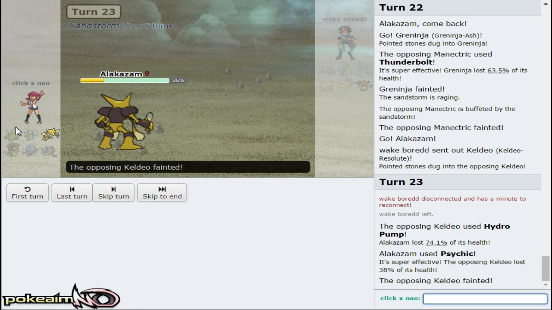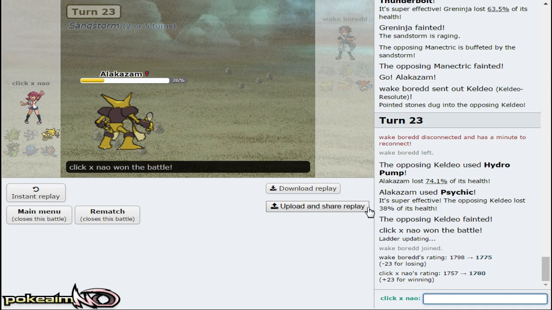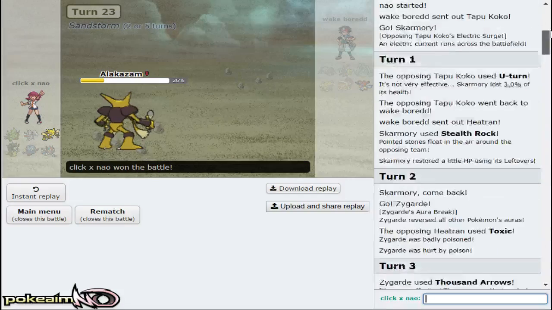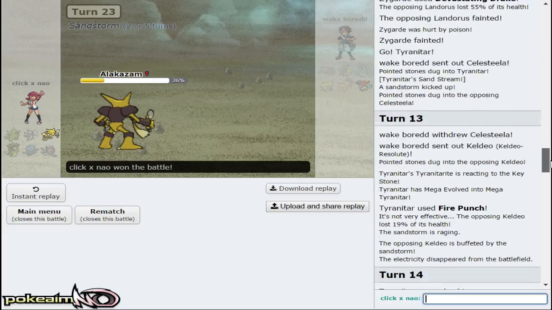I don't know. Tyranitar, like I said, its best set is Dragon Dance. That probably is absolutely its best set in OU. But I just don't feel like it's one of those mons that's super good, at least right now. It's good. It's definitely good. But that miss, yeah, that sucked.